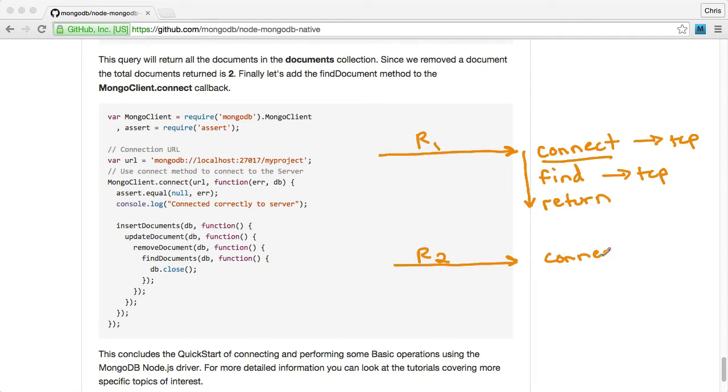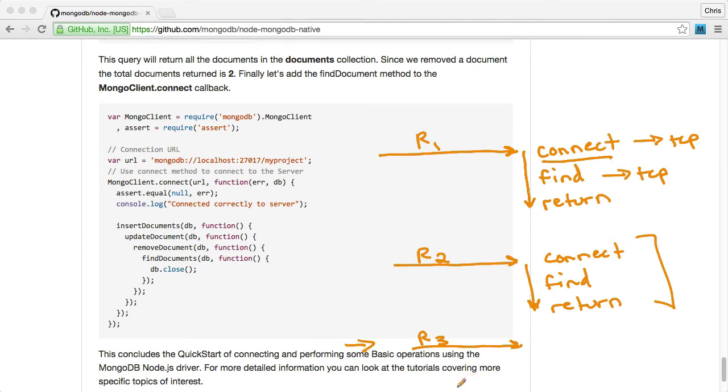So it connects first, and then it makes a find call, and then it returns. And for each one of these, while we're connecting to Mongo, we can go ahead and process the next request. So we'd like to have some ability to pause this execution until we have our result from connect, and then continue. But while we're pausing just this, we want to be able to run future requests. So let me show you what I mean.